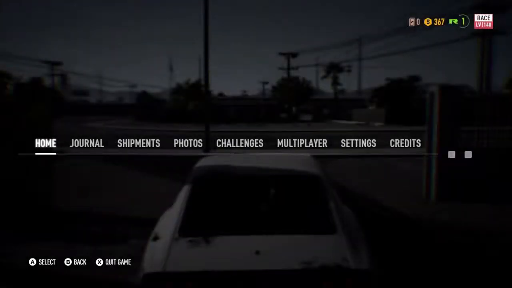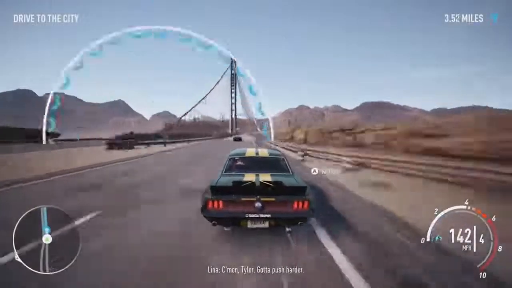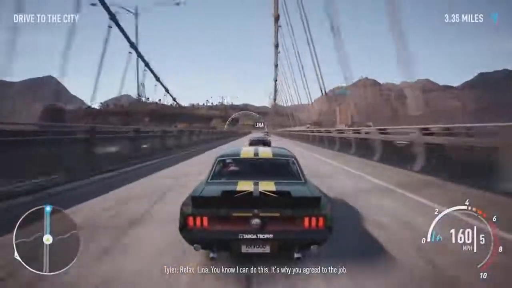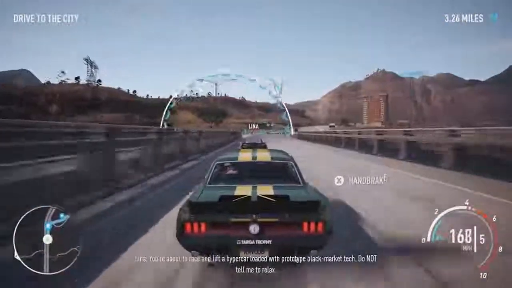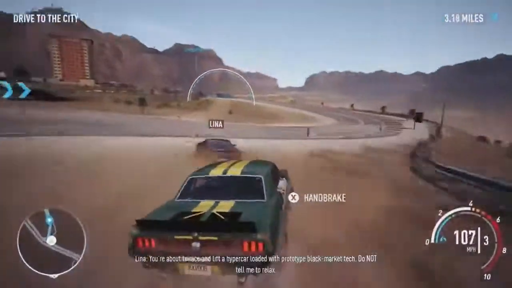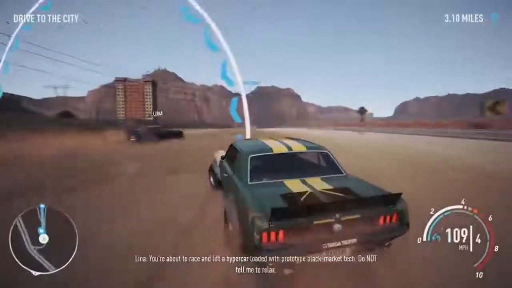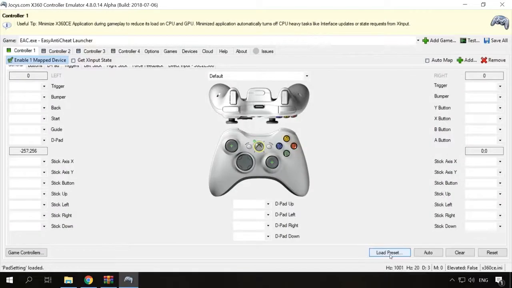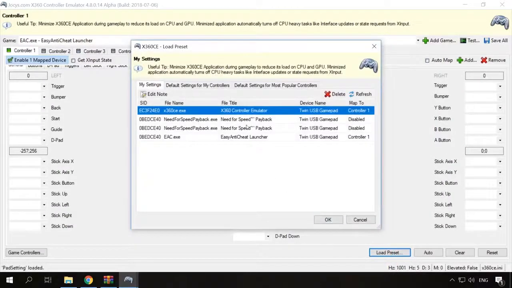You can see the menu shows the gamepad buttons and not the keyboard buttons. You don't have to configure gamepad buttons again for another game. Just click Load Preset and select the settings you have chosen before.